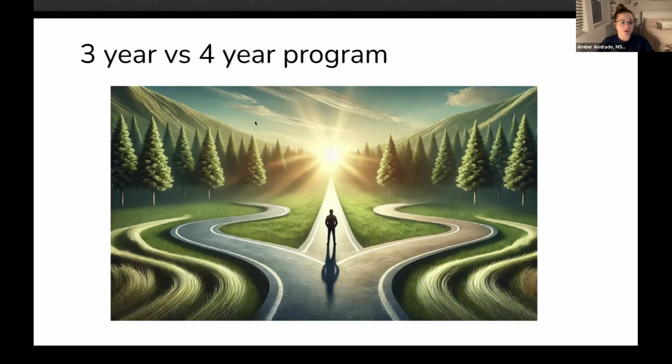You can also become a great attending within 3 years. That's the counter argument. Also, people that want to go into fellowships sometimes choose a 4-year program because they get more elective time so that they can get experience in that field. But I'm pro 3 years. I didn't apply to any 4 years. I think I applied to both, but 3 years is probably me too.